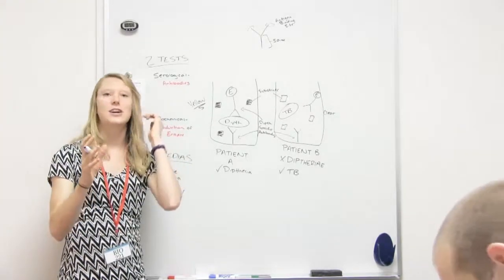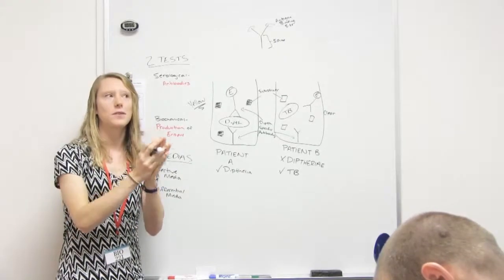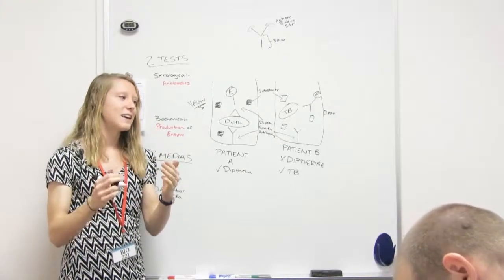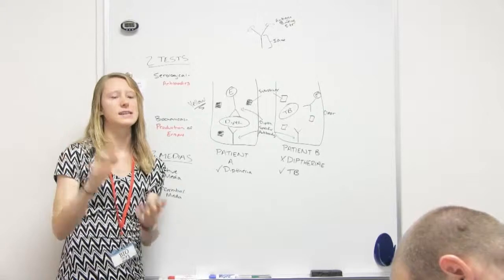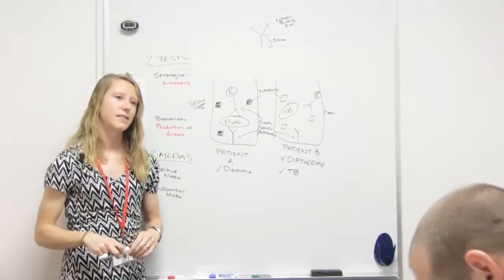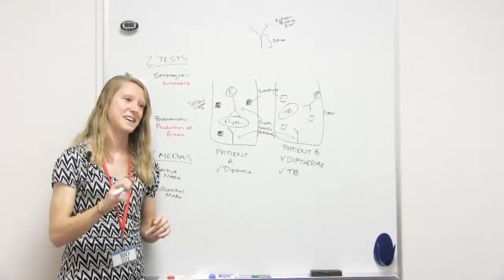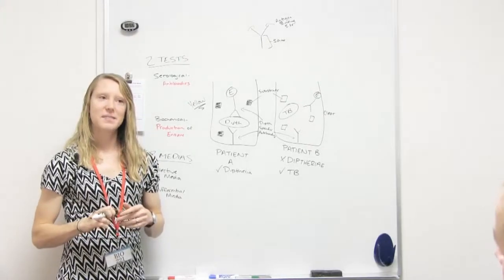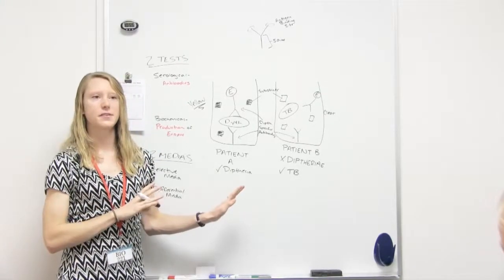That's why you want to make sure you know what you're looking for before you do it, because otherwise you'd have to do an ELISA test for every single disease, and that would take forever and cost a lot of money. So you hope that your doctor gets it right the first time. Is that okay? Any questions on that before I move on?